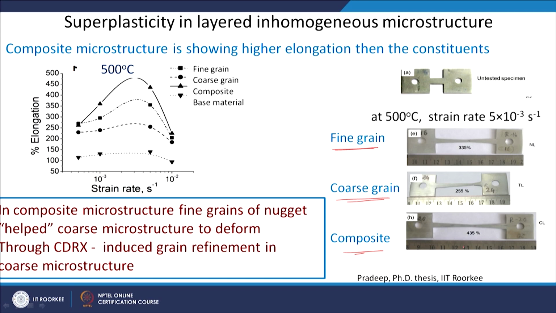Of course, we have gone up to failure, that is why you see necking in the last part of the deformation, but more or less the deformation is quite uniform, okay, and the effect of that you can see on the elongations also. So, at different strain rates deformations were done. Okay. The interesting part here is that the fine grain, which is shown by this square box, okay, is showing maximum elongation of around 350%, whereas the composite microstructure which contains both the fine and coarse grain, which is shown by this upright triangle, okay, the elongation is shown around 450% or so.